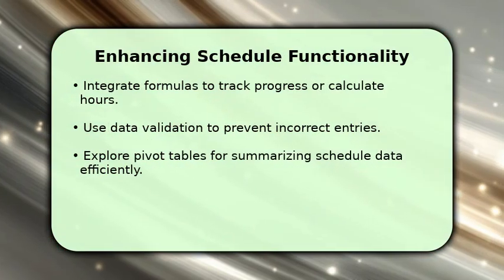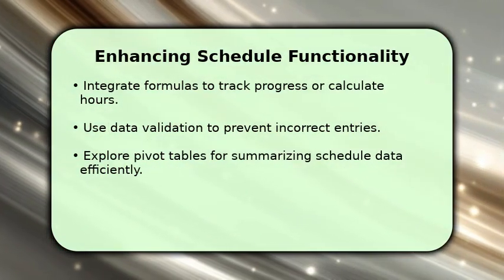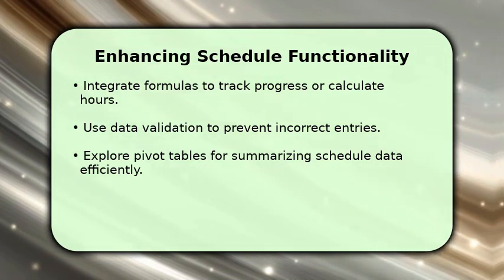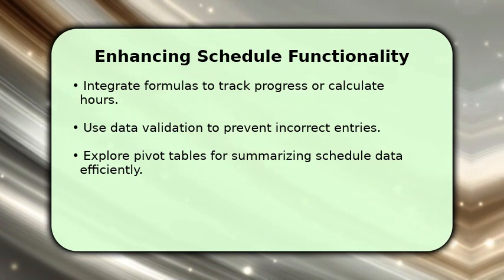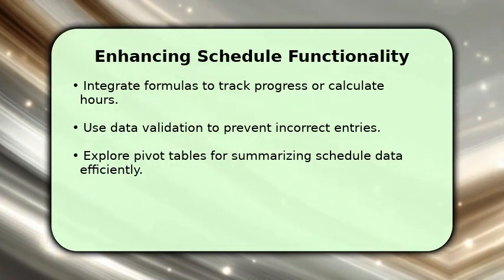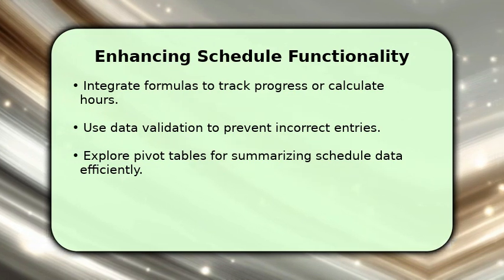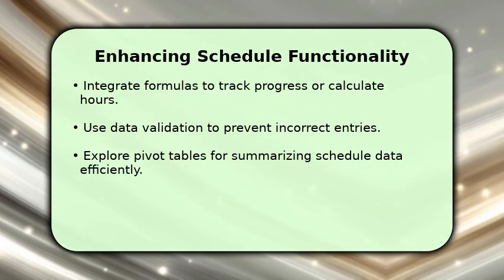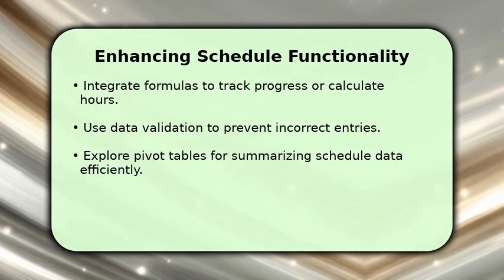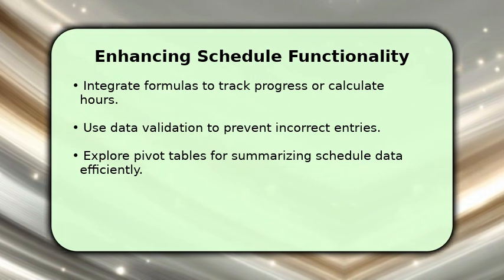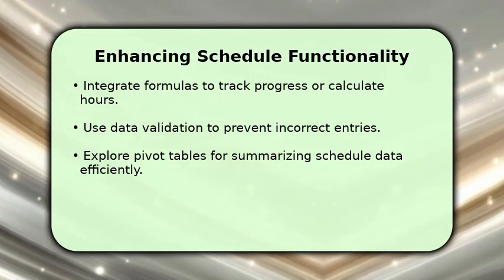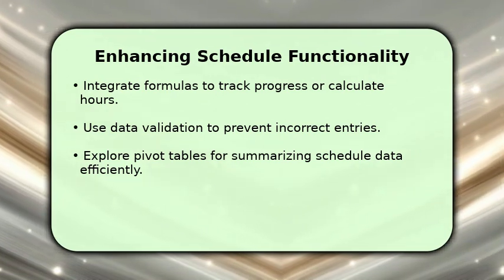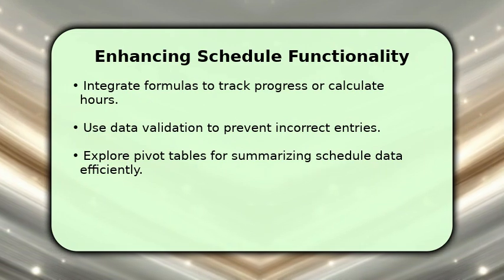To further enhance your Excel schedule, consider using simple formulas. For instance, you can sum hours assigned to a project or track completion percentages. Data validation helps maintain data integrity by restricting input to specific values, like only allowing numbers in a duration column. For larger schedules, pivot tables can summarize task distribution or resource allocation, providing valuable insights at a glance.